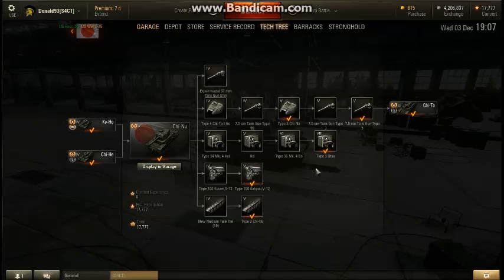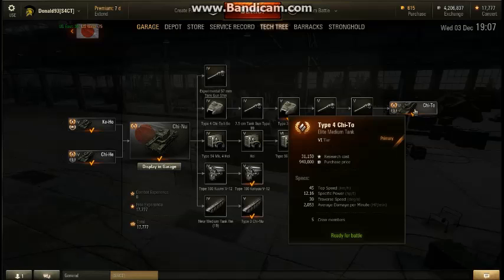Once you have everything researched on the tank, you can go and grind the needed 31,150 EXP needed to unlock the Type 4 Chi-To, which will set you back just a little bit under 1 million credits for this tier 6 medium.